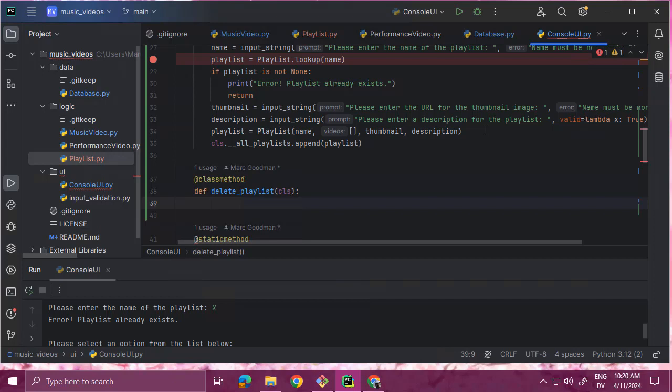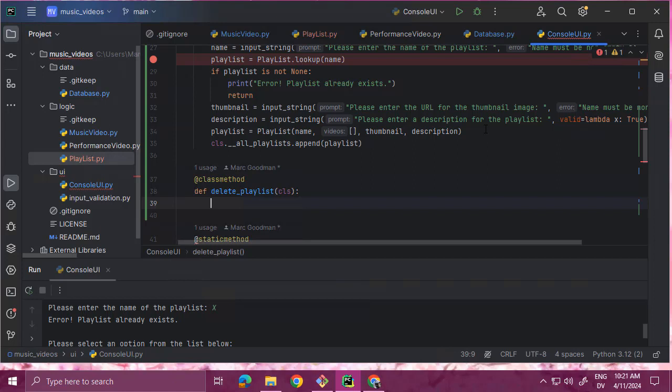Input string, they really don't know necessarily what to type, and they might type anything. But select item, we're going to basically force them to choose an existing playlist. And then we'll add an additional option to the list of choices that they can use to basically select none or exit.